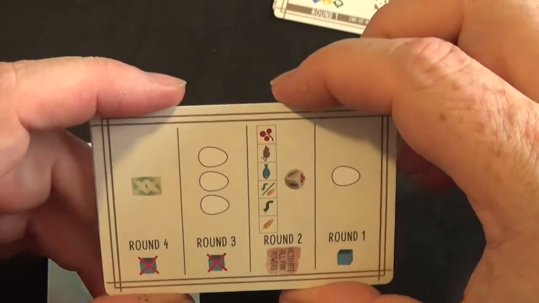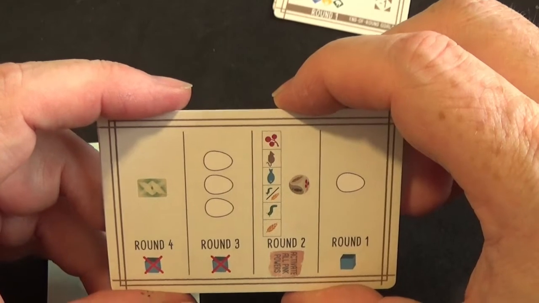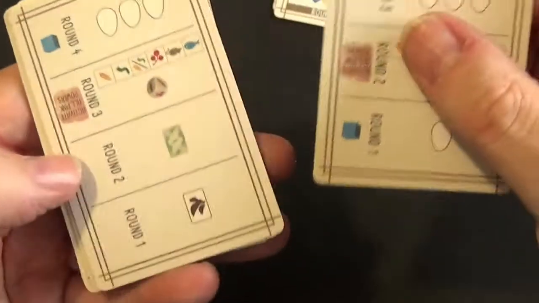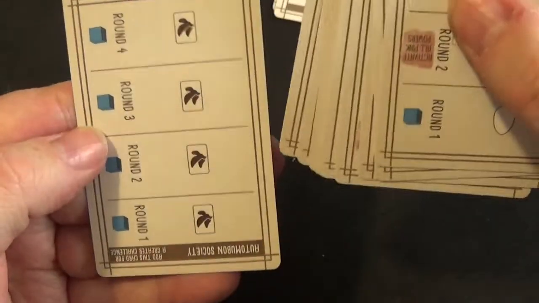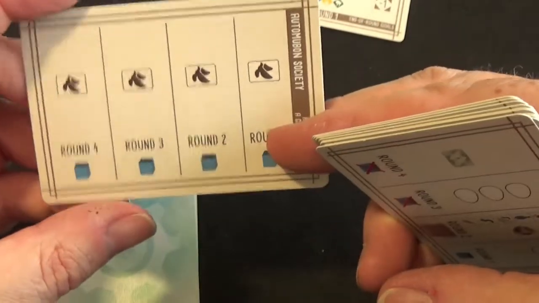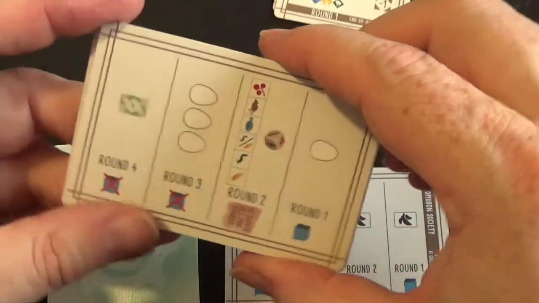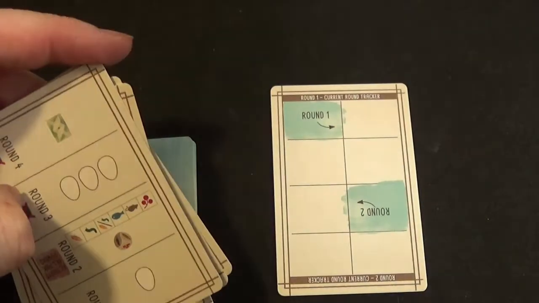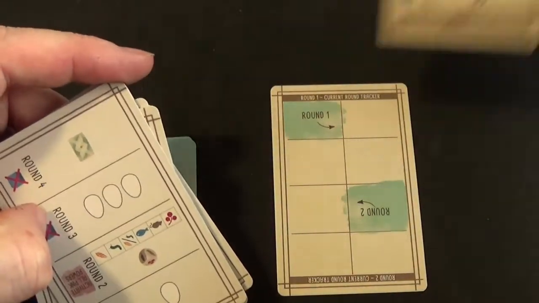And these ones are 11 Automa cards, including 1 expert level card, the Automa Society card. So, I don't know what the Automa is, which is that one. And this says, add this card for a greater challenge. I'm not sure exactly what that does, but what happens with these is you would have this on the table. I've not seen a gameplay video with this, that's why I don't know what it is.